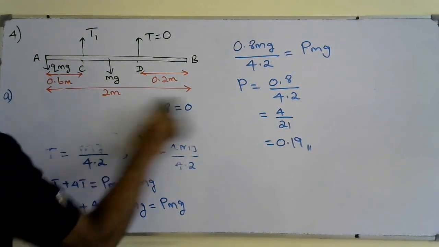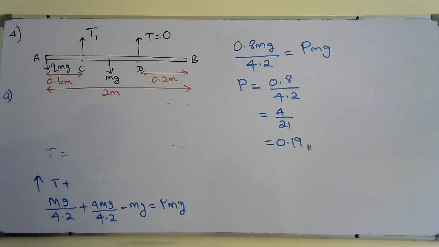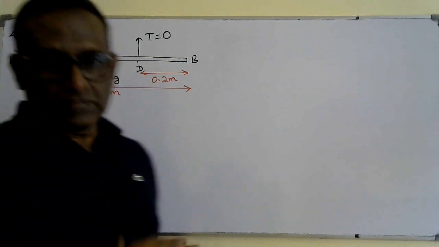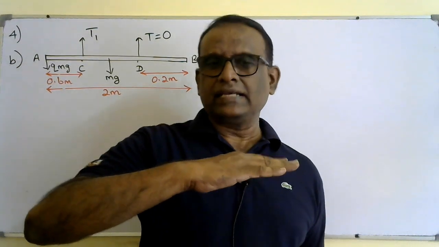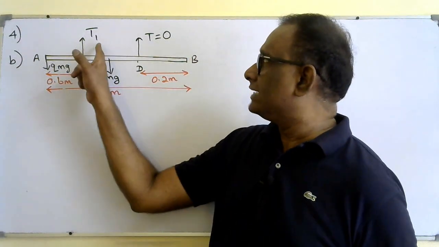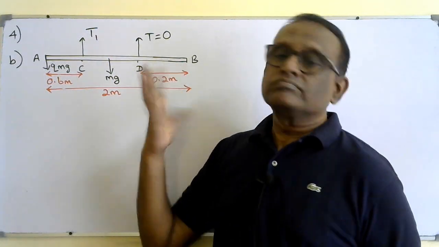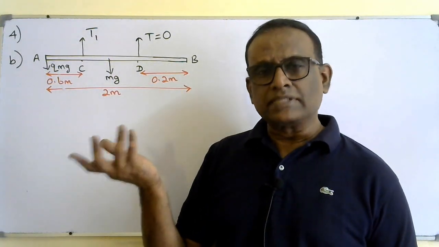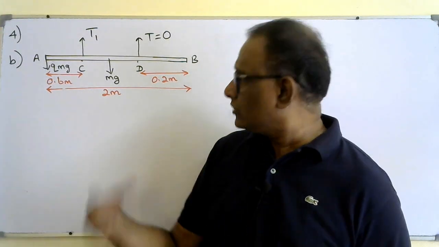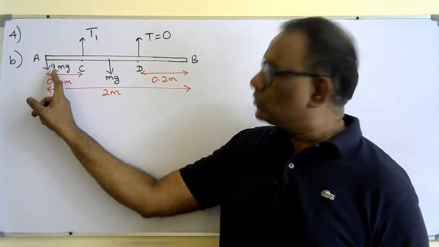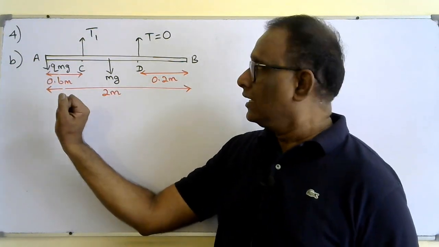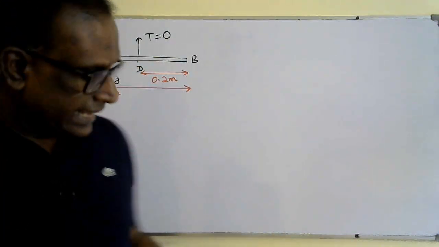So that's B part. Still it's equilibrium, still horizontal, but it's slightly tilting, so tension becomes 0. Here the tension is T1, right? So the condition, the theory is the same. Resultant force in any direction must be equal to 0, moment about any point 0. So again we need to find the Q. Same approach, I want to eliminate Q in my equation. So I'm taking moment about A first.